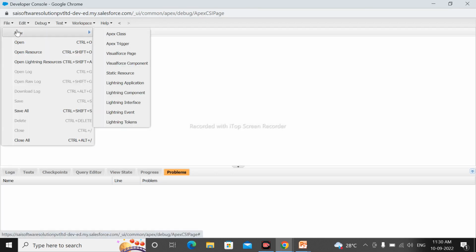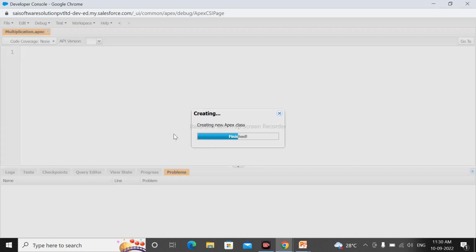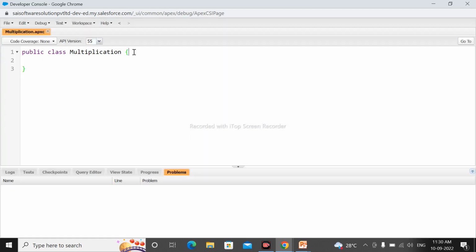After that, go to File, then New, and create one Apex class. Here I write the class name: Multiplication. The class is successfully created.